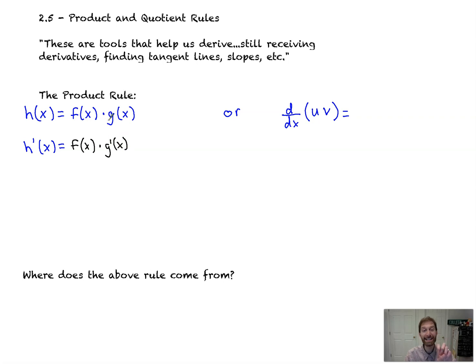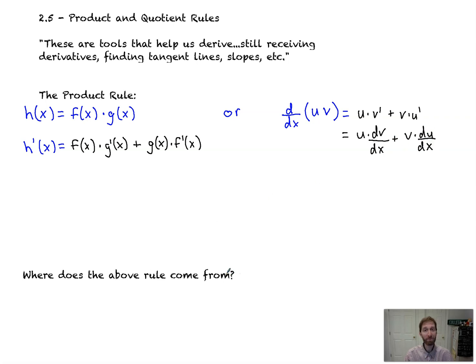I call that first d second, plus second function times the derivative of the first. So again, I'll say that out loud, that's first d second plus second d first. Kind of rolls, first d second plus second d first. Or some other books do it with u times v, where they're both functions of x. That would be first times the derivative of the second. So some people write that as v prime plus the second times the derivative of the first. First d second plus second d first. That could also be written this way, just in case you see it like this, u dv dx plus v du dx. Again, first d second plus second d first.